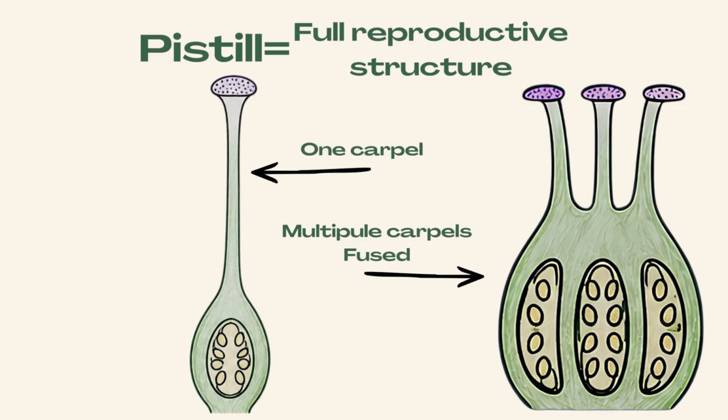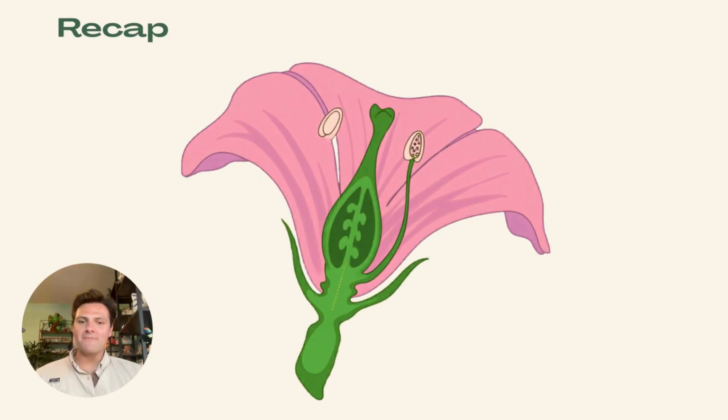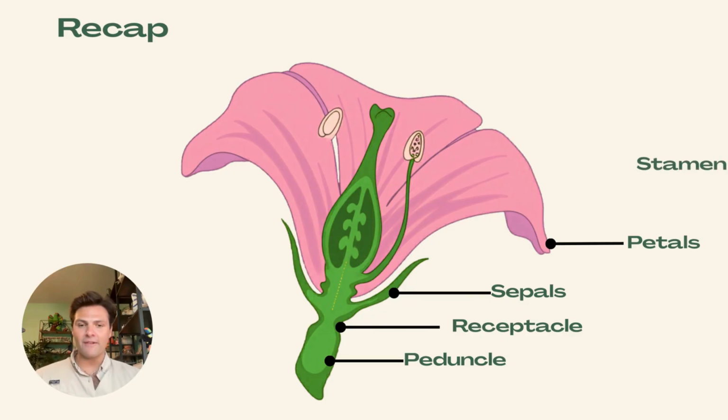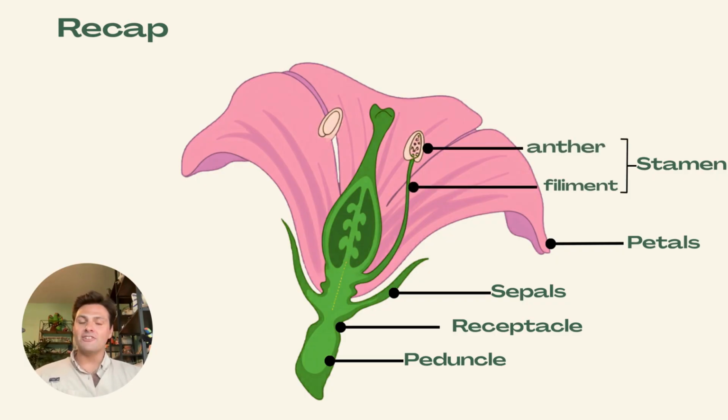Let's go back to this diagram now that we have a better understanding of what each part is. So you have the peduncle, which is that modified stalk. You have the receptacle, the enlarged area of that modified stalk where the flower is whirled around it. There's sepals that are modified leaves, whose main purpose is to protect the unopened flower. You have petals that are showy and bright that attract pollinators into the flower. You have the stamen, the male reproductive parts of the flower. That is the filament, which is the long stalk, which holds the anther, and that is where the pollen is produced and eventually distributed from.